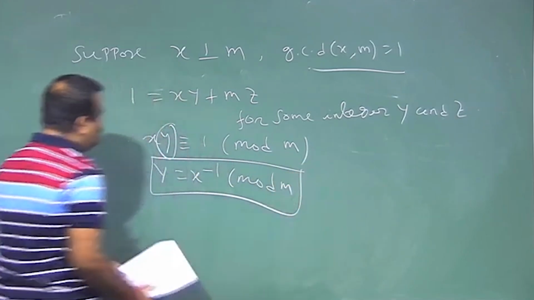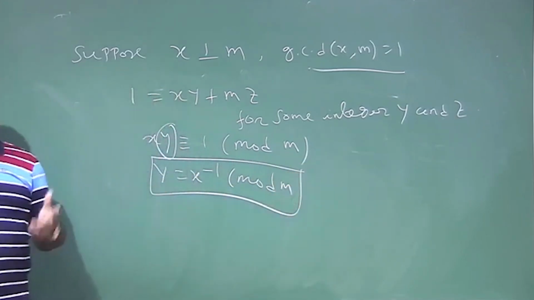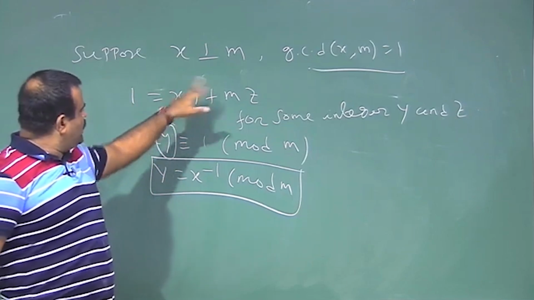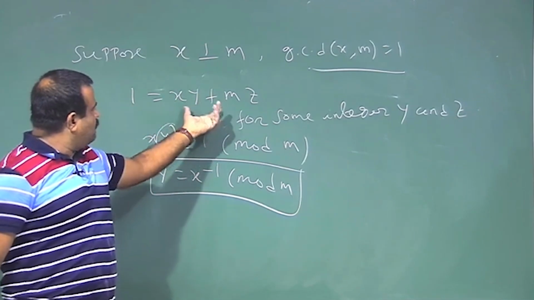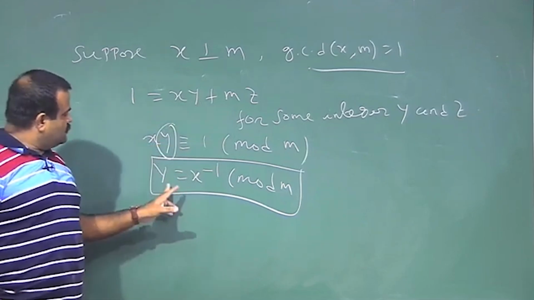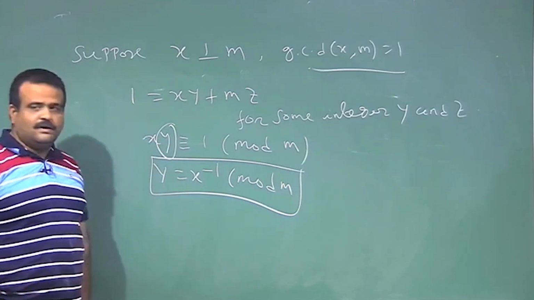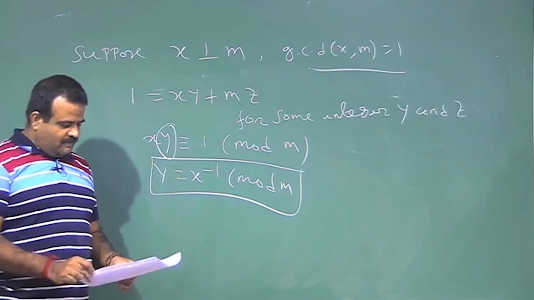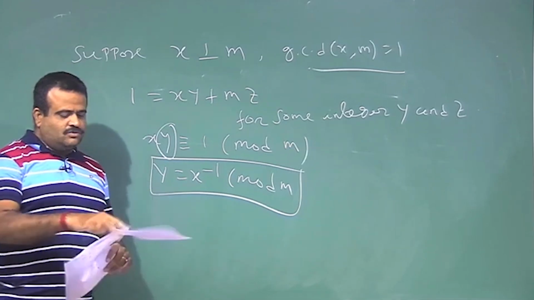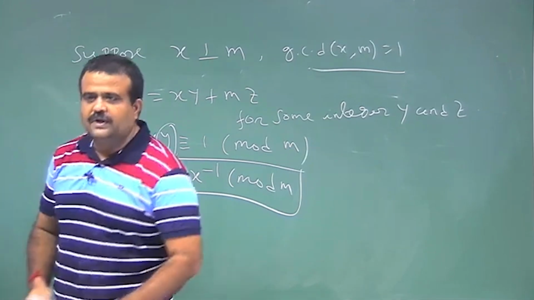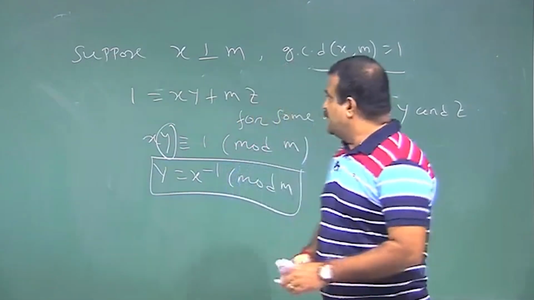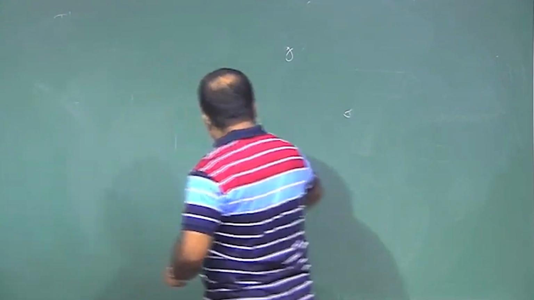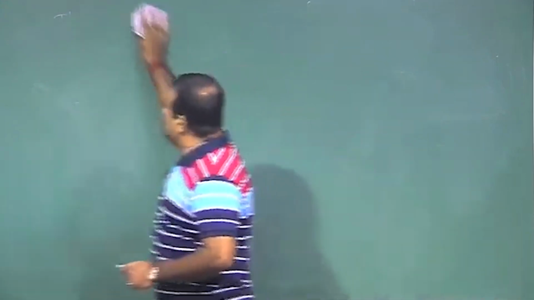And this y we will find by an algorithm called the extended Euclidean algorithm. Basically we will try to get this sum form. Then y is the multiplicative inverse of x. So, the inverse exists if they are relatively prime. Okay. So, it is not that an inverse will always exist. The inverse exists if x is relatively prime with n. Now let us see whether it forms a group.